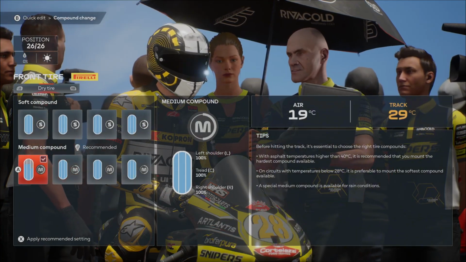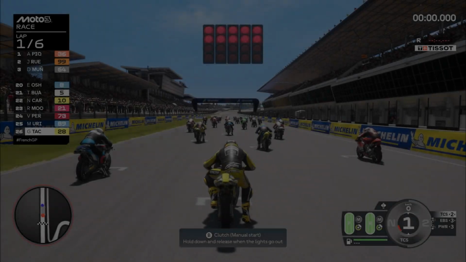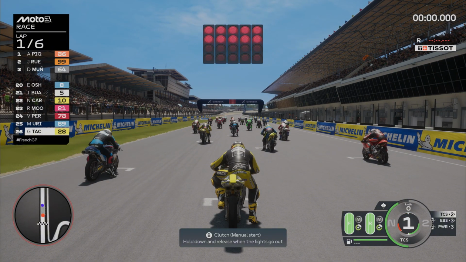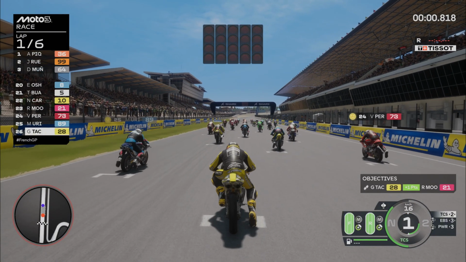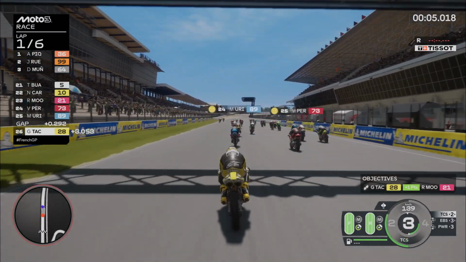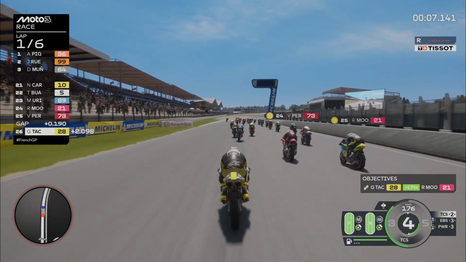We had a wet qualifying session, which means I'm starting dead last again. But if Jerez taught us anything, it's that starting from the back doesn't have to be a problem. The lights go out and I don't drop too far back. In fact, I'm already picking off a few riders as we head into turn 1.